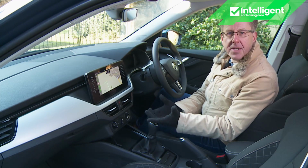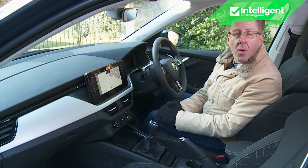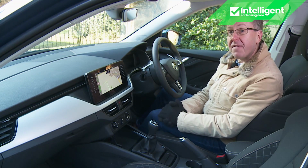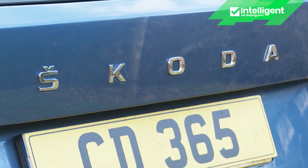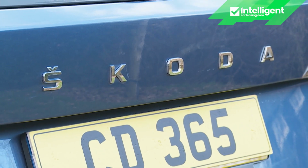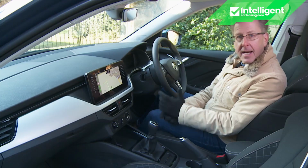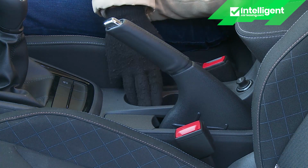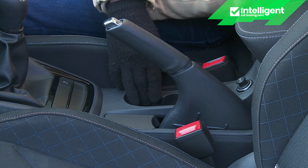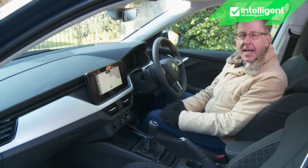Enough on media stuff. What else do you need to know about this cabin? Well, perhaps the fact that it includes the usual complement of what Skoda calls its simply clever features, little touches that other manufacturers don't bother with, that this carmaker thinks will make everyday life with this car just that little bit easier. Things like the little pockets in the side of the seats, grippy cup holders so you can undo a bottle top with one hand, and a clip on the windscreen A-pillar for your parking ticket.